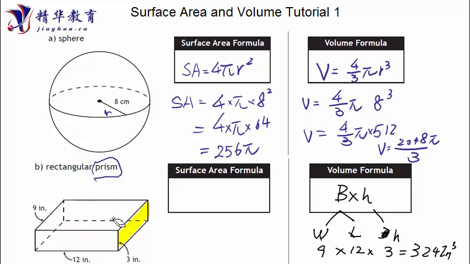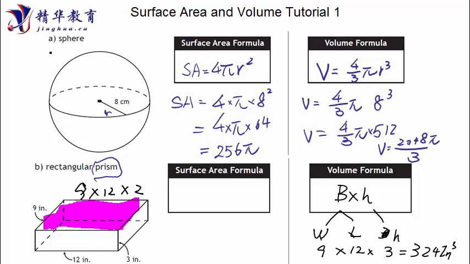So how to find each part here? Let's do one by one. We're going to talk about the first top part here. What is the area of this? The purple part is 9 times 12, right? We have 9 times 12 on the bottom and the top. So we have 9 times 12 times 2. So this is the first two parts, the purple part, the 1 and the 2, on the bottom and top.